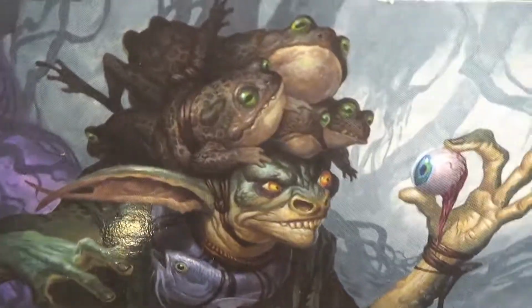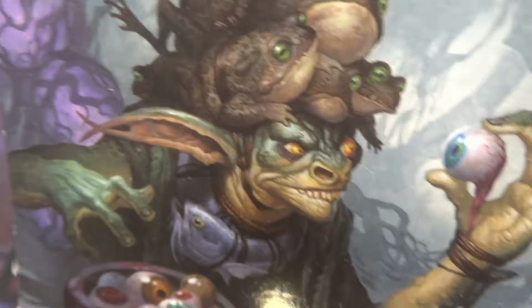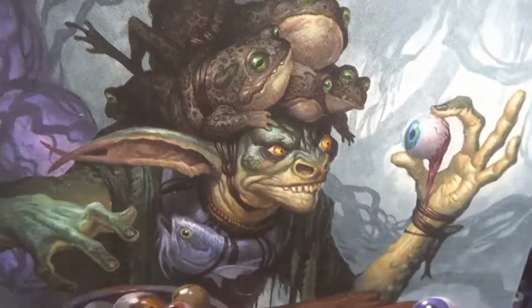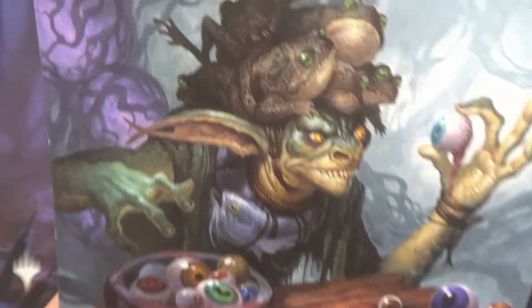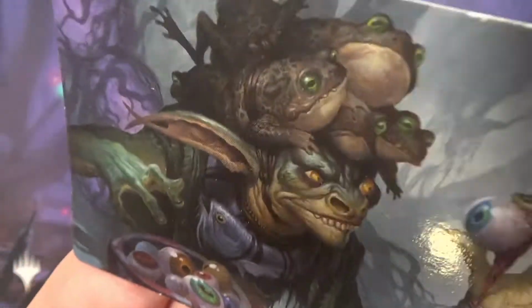Yes, I think he's got the sickness. No, not that one. But he's really thinking about opening up a Zendikar Rising draft booster box. Frogman? Oh, crap, here he comes.